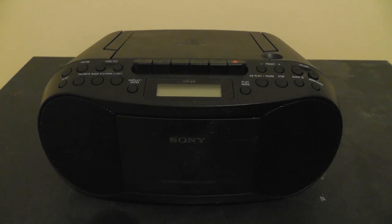Hello everybody, this is Brett Darien and today we're going to be looking at another boombox. This is the Sony CFD-S70. I've had this boombox for about a year now, so I've been using it to record a few cassette tapes and listen to the radio, and I'm just going to give you my thoughts on how it performs and how it sounds.